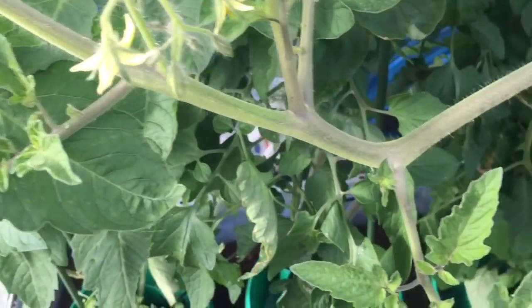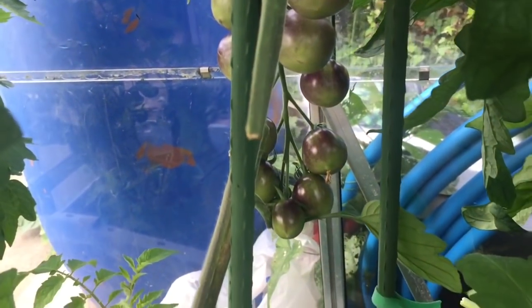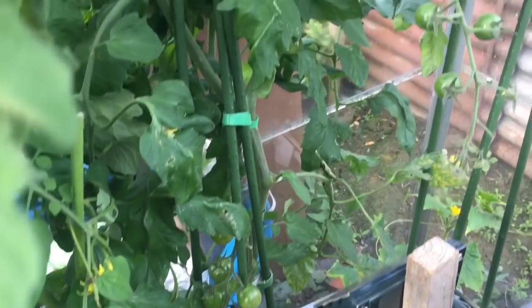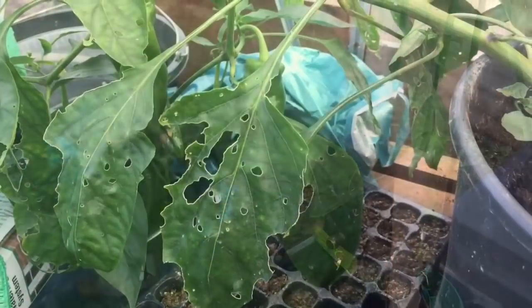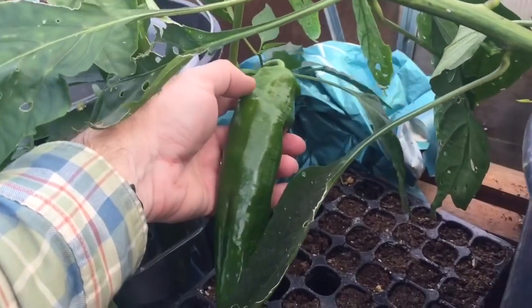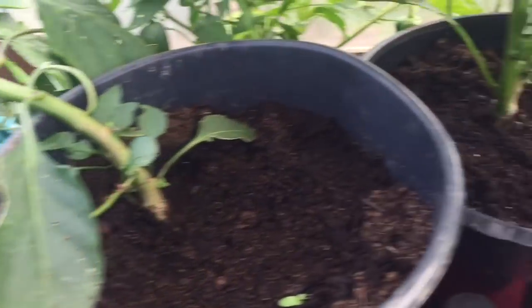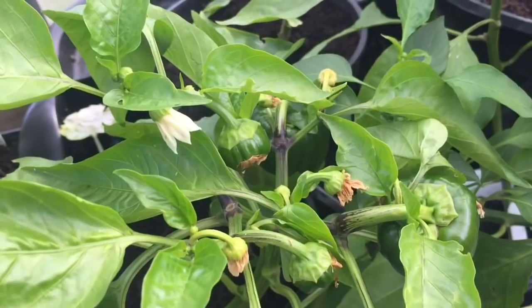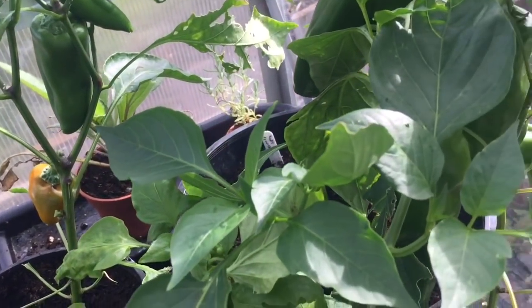Into the greenhouse now. Over here we have all the tomato plants — quite a few tomatoes to come. There are the indigo cherry tomatoes at the back, which are delicious when they come, and then we've got sun gold. Over here we have the cucumber, which has produced a few cucumbers this year. Now over to the peppers — we've got quite a lot of the pointed peppers, still green and haven't reddened up yet, though they do go to a red colour. We have some yellow bell peppers, some more yellow peppers here, and the lunchbox peppers, and that one's starting to colour up now. Plenty of peppers to come.